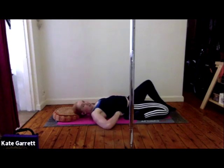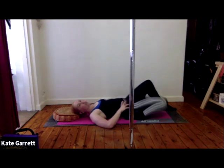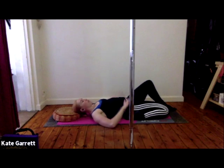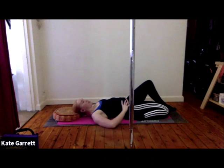And here you can see I've got a big arch of my back. So I'm just working to lengthen that and flatten it. And that's a big work on. So with this one, I don't want to flatten it and then bring my knee up. I want to leave my knee down and work to flatten the back. So you should feel a nice stretch through this quadriceps here.